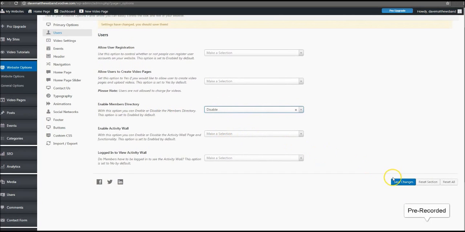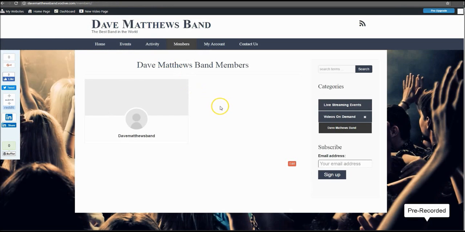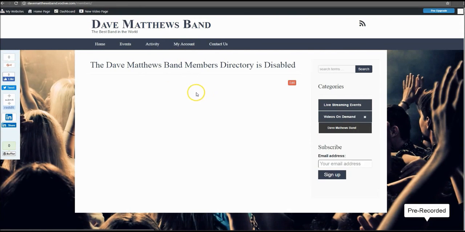We can click Disable, Save Changes, come back out to the front end, and if we click Refresh, we get a message that the directory is disabled, but users will never be able to get to this page because the menu links have been removed.